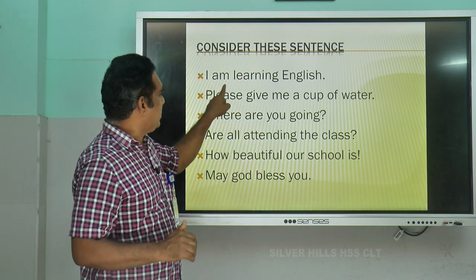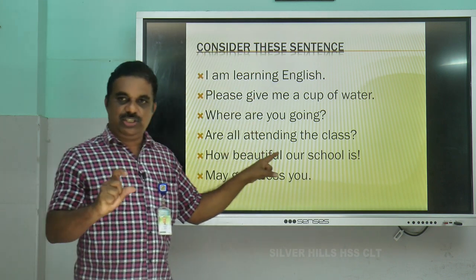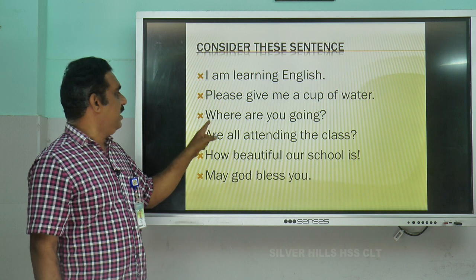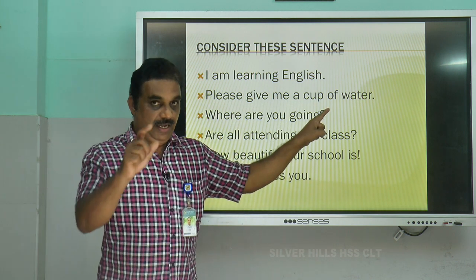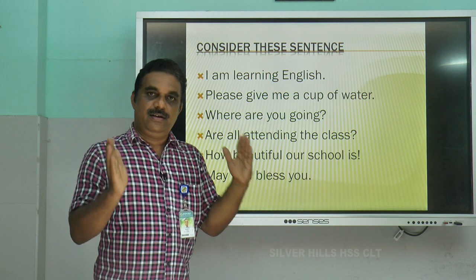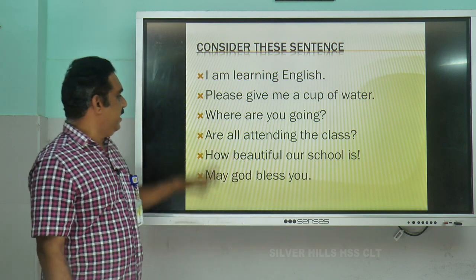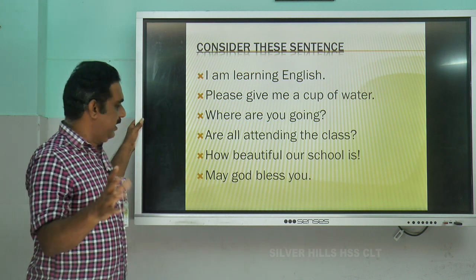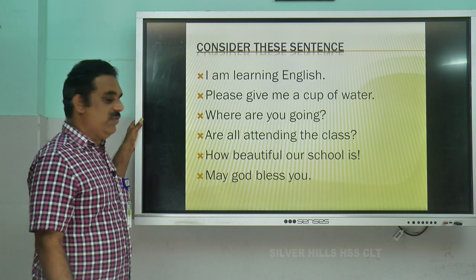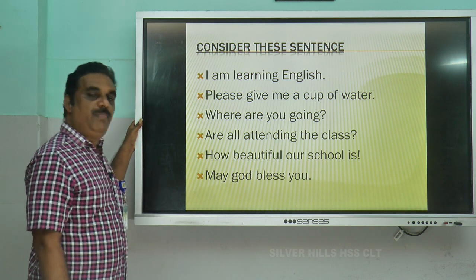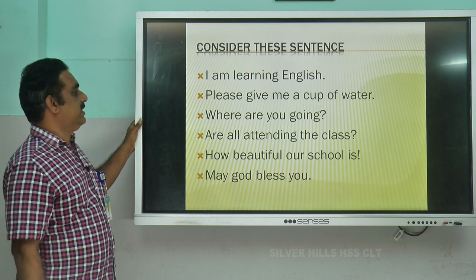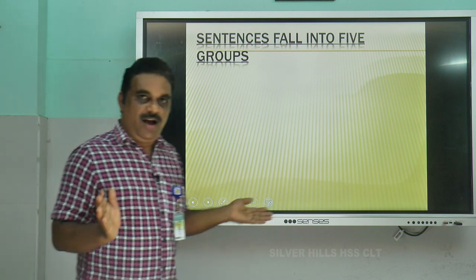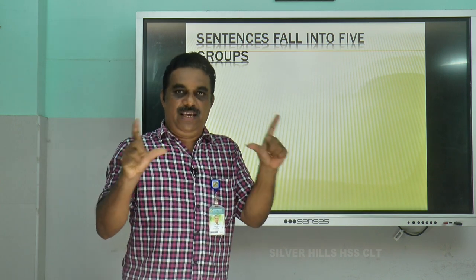The first one, I am learning English. It is arranged in the proper order and it also conveys a complete sense. And the second one, please give me a cup of water. Again, you can find that sequence is there, and it conveys a complete sense. Next, where are you going? Same thing. Are all attending the class? Again, a sentence. How beautiful our school is. Again, a sentence. May God bless you. All these are sentences.